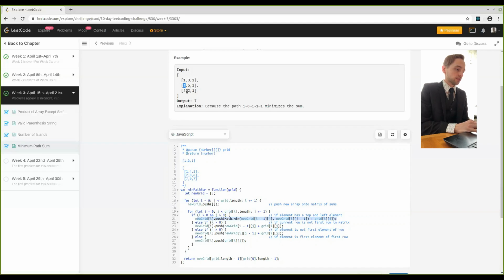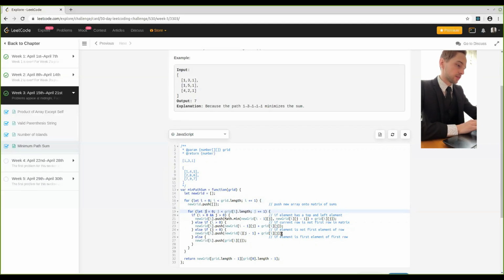So here's the logic for that. It gets a little wordy. In hindsight, I would probably rename i to row and j to column, just so I could be more clear on what i and j stand for. But the solution works well.